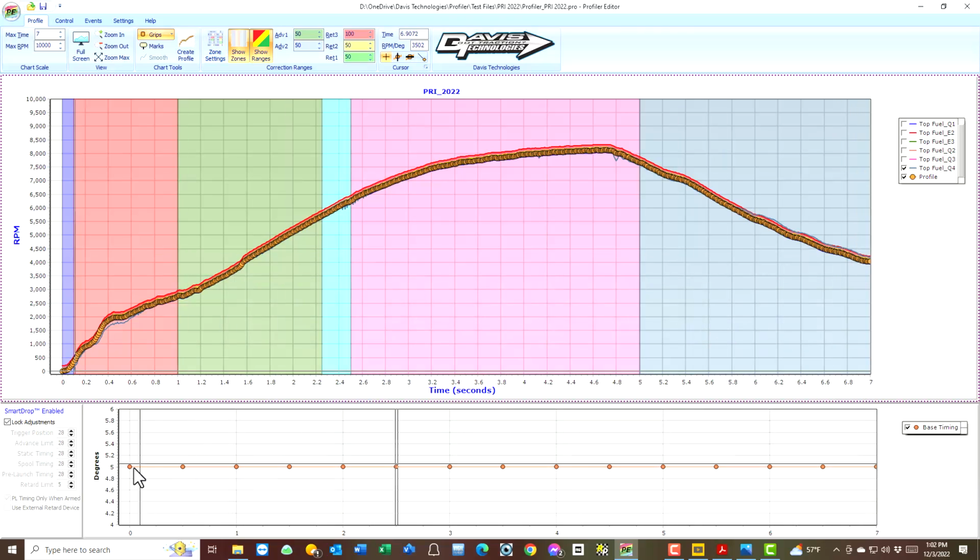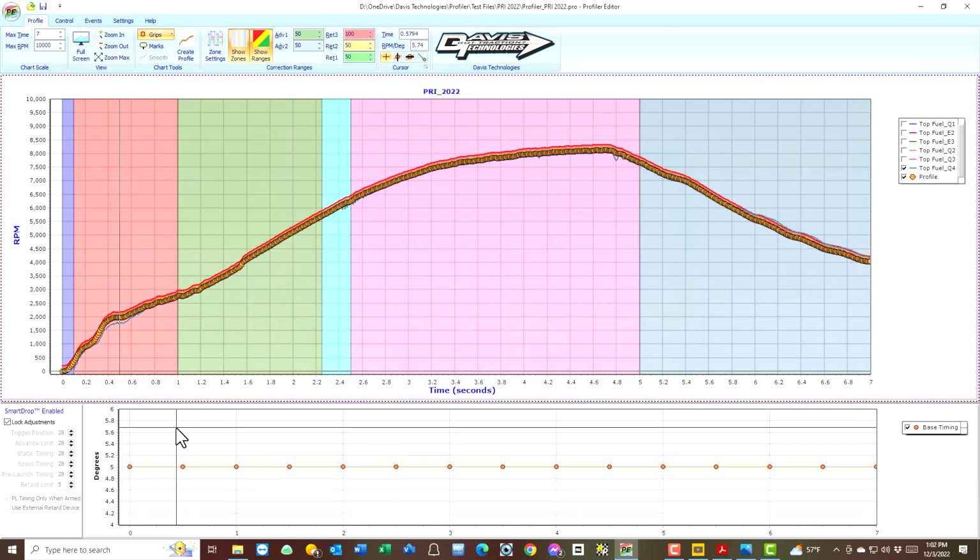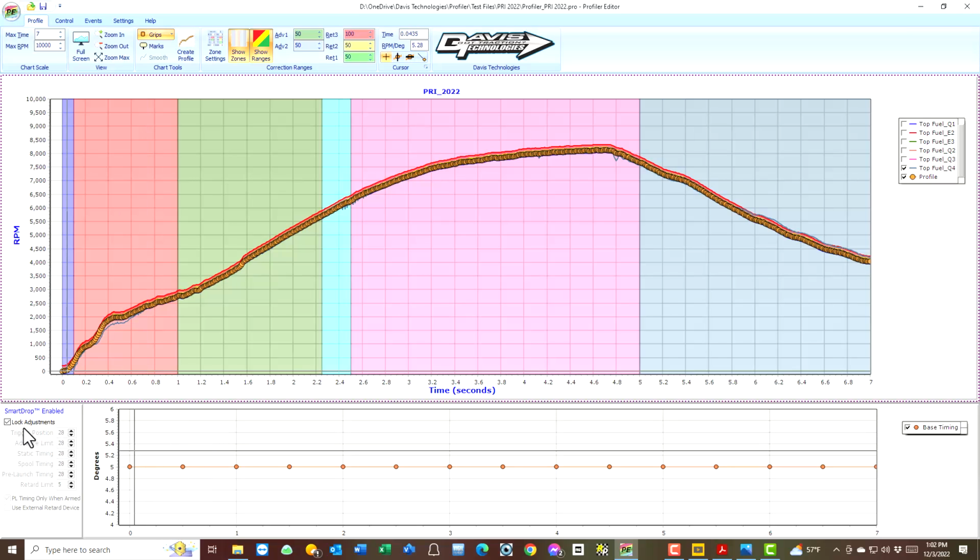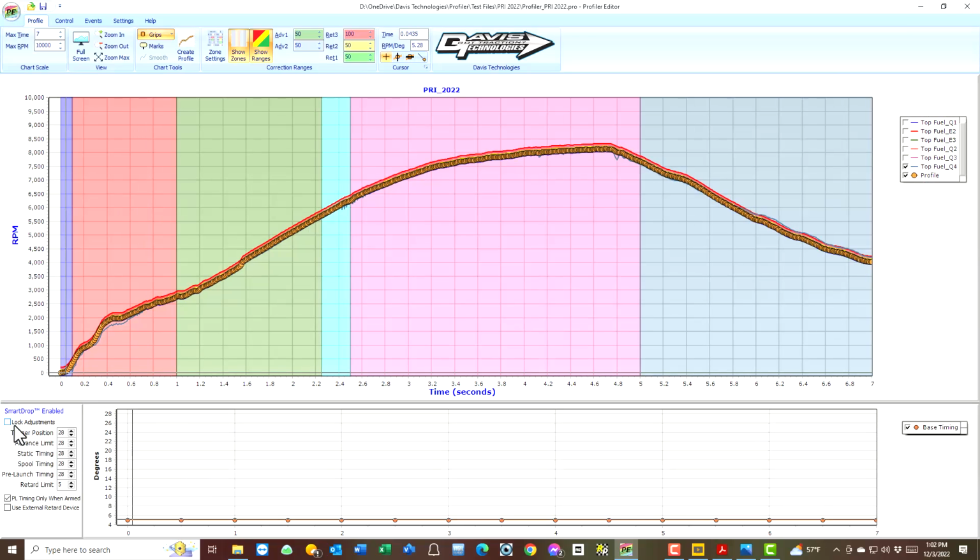Okay. And then on the bottom, we have our timing. So in this example, we've got the crank trigger at 28 degrees. We're never going to put more than 28 degrees in it. We can't because it's only got 28 in the crank trigger. Say the crank trigger was at 30 and our advanced limit was 28. Then as soon as it starts cranking, the most timing it's going to allow is 28 degrees. You just didn't have to move the crank trigger. But to keep it simple, we'll go 28. Our advanced limit is 28. We're going to idle at 28. We can idle at 26 if we wanted. You know, we can do whatever we want there.